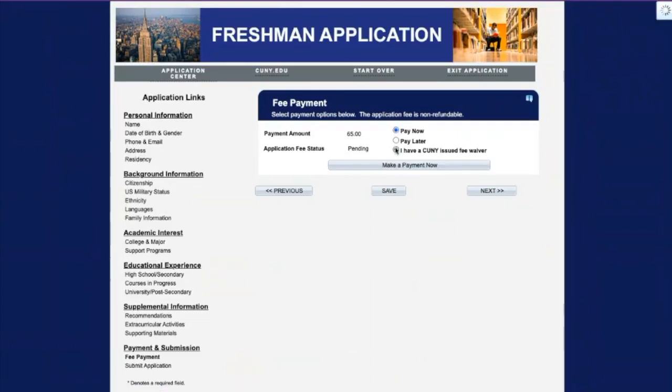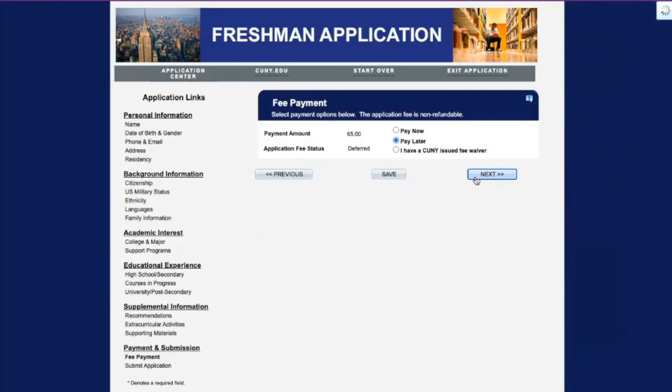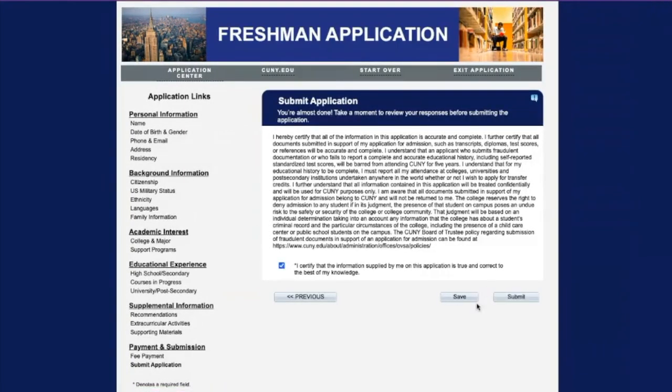And in the payment tab, if you meet the requirements that we've discussed, you can get a fee waiver from us. If not, the application is $65 and they only take credit card. Check the box, submit, and your application is complete. Please do not submit an application unless it's been reviewed by one of the counselors.